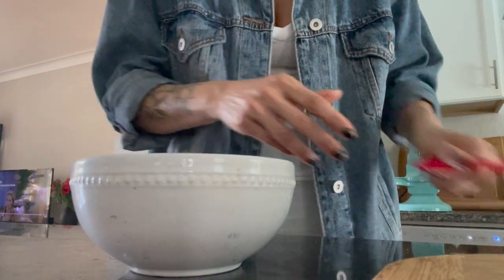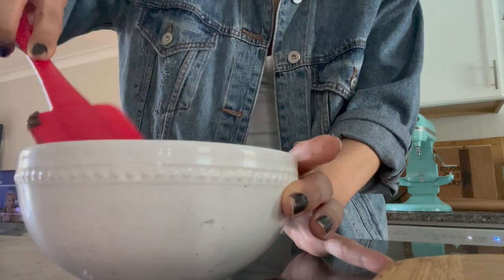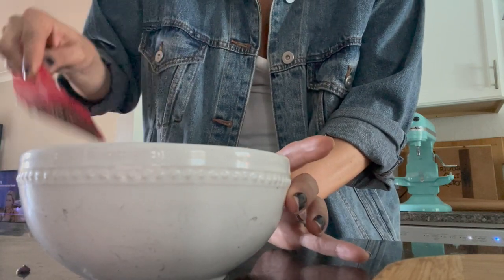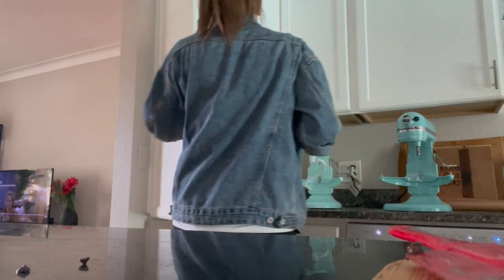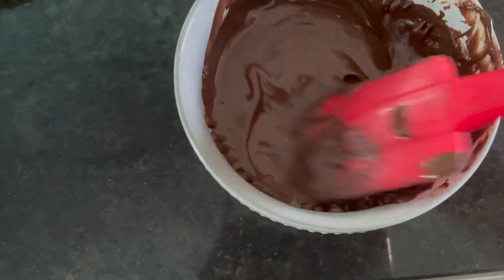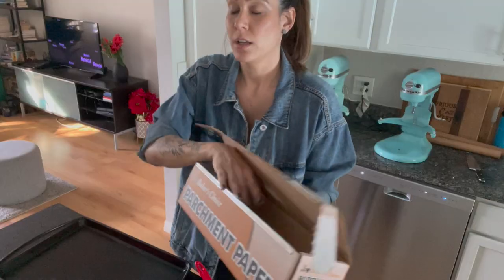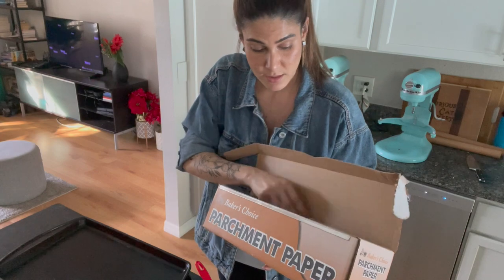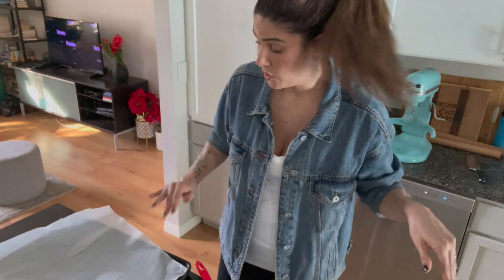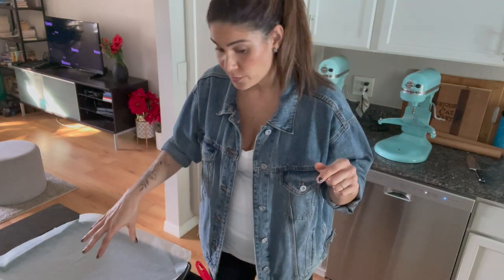Okay, let's see here. The bottom is melted, but there's still a lot of whole chocolate chips in there. So back in the microwave you go, mister. Now we're fully melted and we're about ready to pour. So we have another pan. I'm gonna line this with parchment paper. Otherwise, no one wants to do that cleaning afterwards. Okay, and now we're gonna sprinkle those nuts and the toppings.